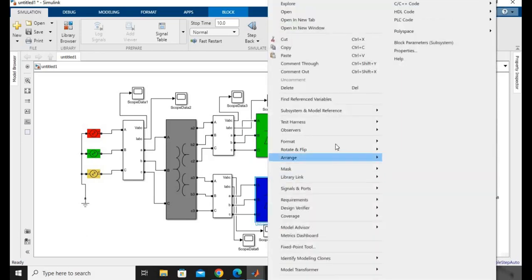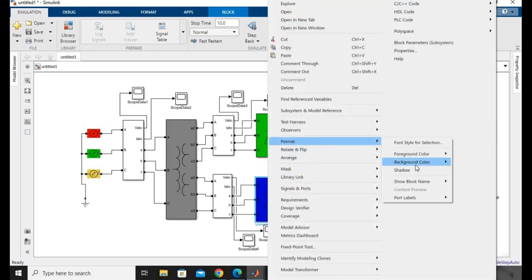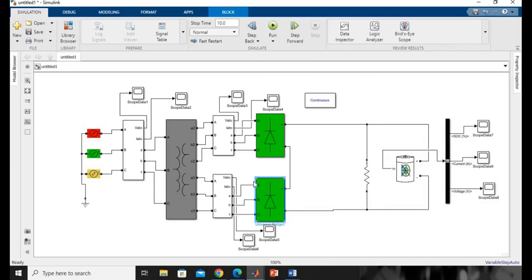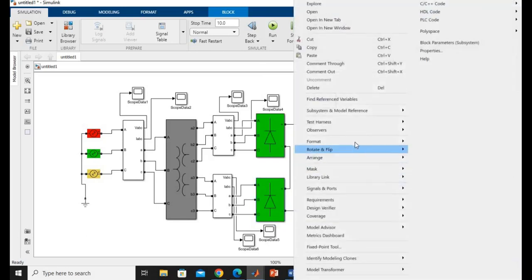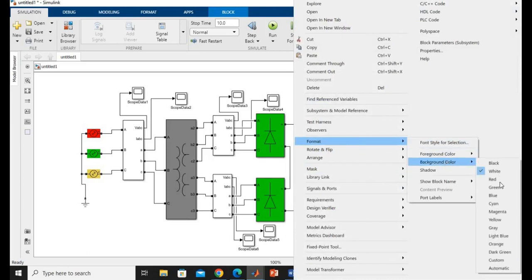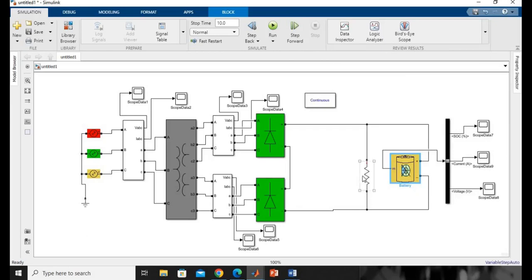Oh sorry, that's green. It should be green. And it should be yellow. It's easier to identify, so that's why I'm using it.